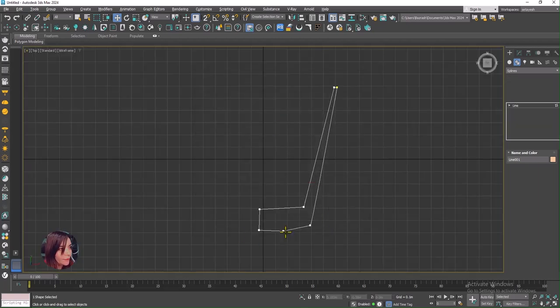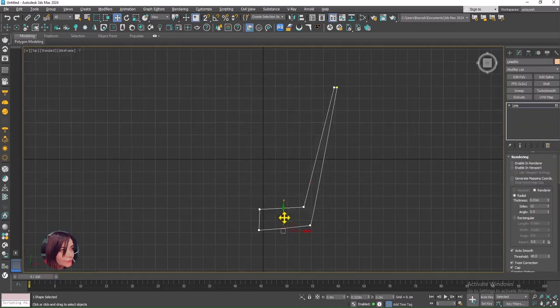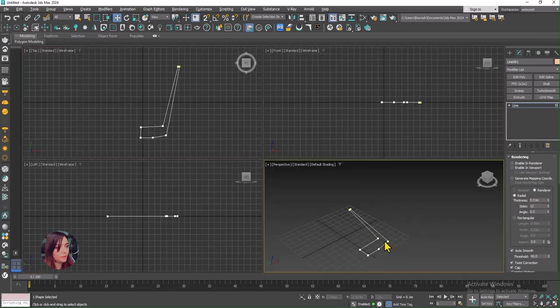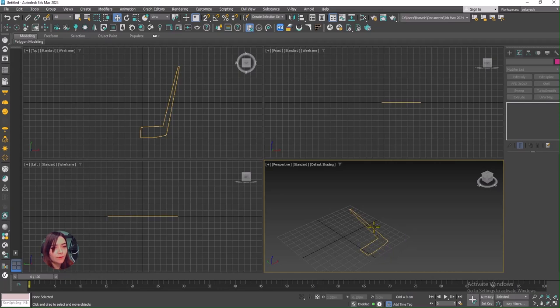And also I can change it to Bezier. It's okay. But don't forget to make it clean, because the 3D model will follow this shape.